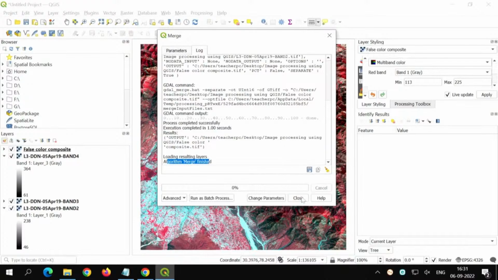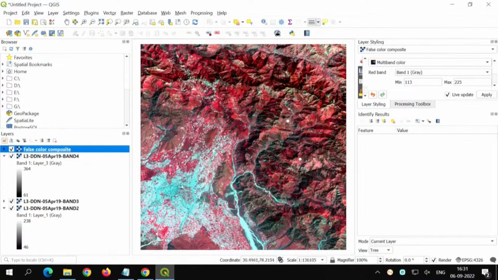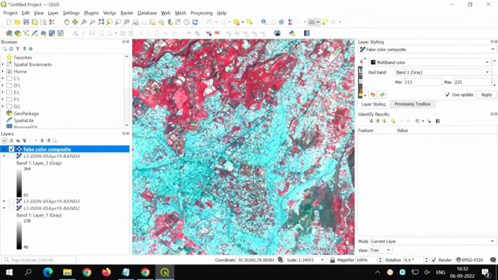Now close this box and you see your false color image has been immediately added to the layers panel. Let me turn off the rest of the bands. Here I see my false color composite. You see beautifully all the urban areas, the built up areas, they appear in this color cyan.